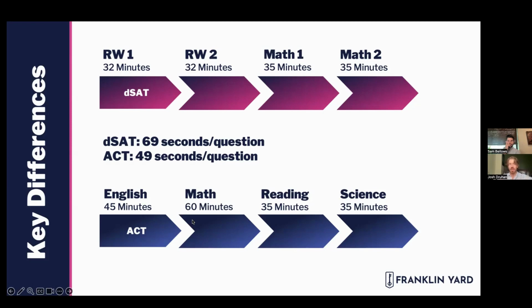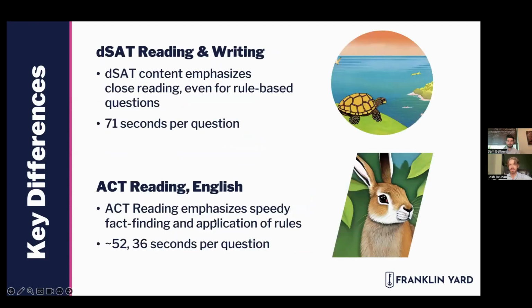But don't let this scare you off of the test, because this difference has a significant implication. The ACT adjusts for this faster pace by making its questions a bit more straightforward. So let's dig in a bit and see how that shows up, starting with reading and writing. The now combined reading and writing sections of the digital SAT heavily emphasize close, careful reading and, say, nuanced comprehension. Now, this is true even when the DSAT tests grammar. The focus is much more on how ideas connect than we'll see on the ACT.